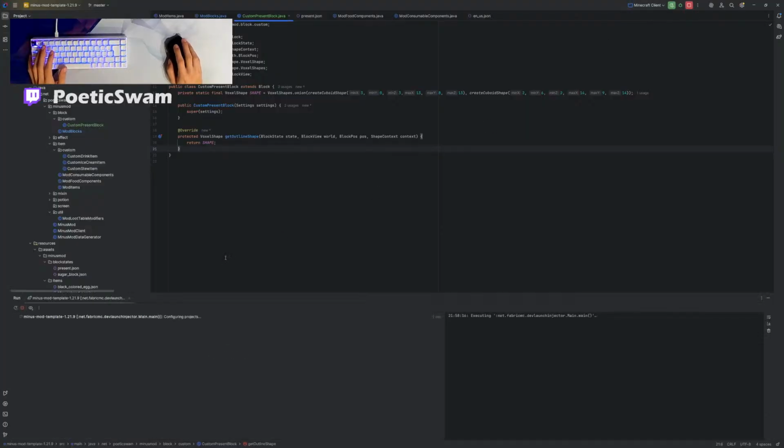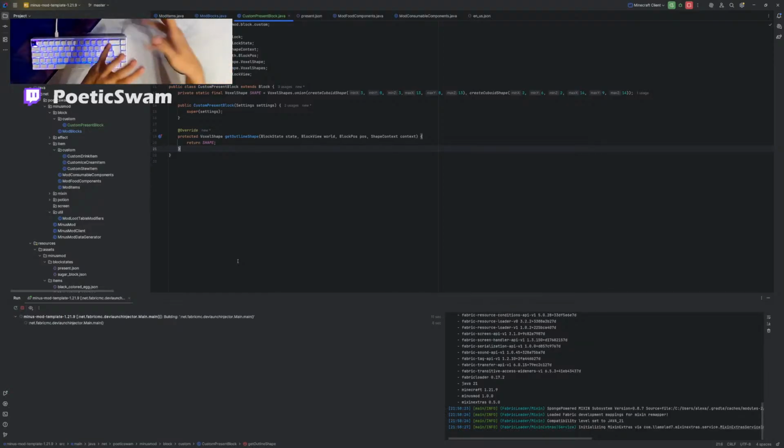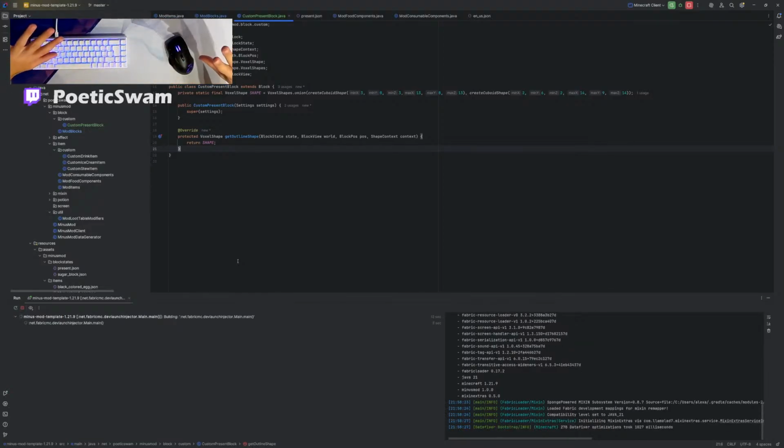And now upon running, I should technically get my cuboid shape combination kind of type of thing. Now it will run. If it doesn't run, then we have different issues here.